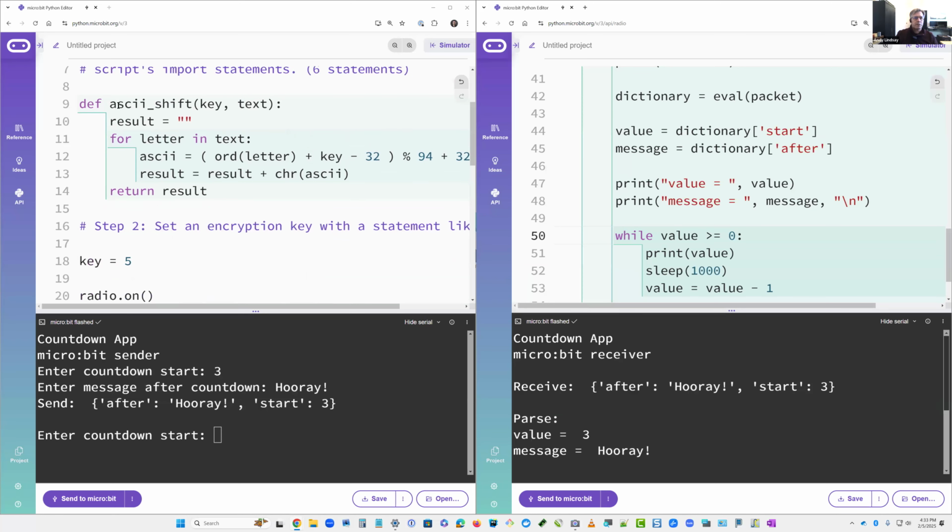And the activity guides through displaying the encrypted part so students can see what it looks like after encryption. And so something like print encrypted, comma, packet.